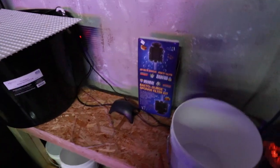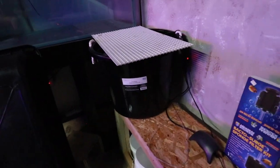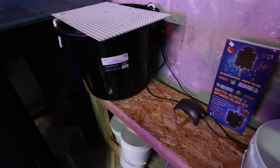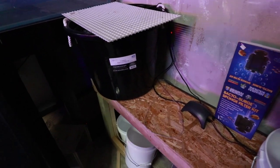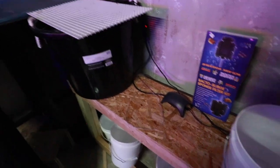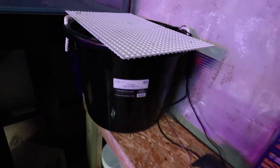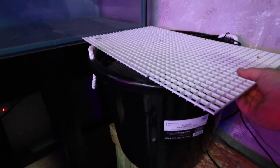This right here is a very good example of a crude quarantine system. In the event that you don't have a tank to quarantine fish, it is still possible. All we did was take a sponge filter — we got that in there — an air pump, an acclimation device, and a container heater ready to go. With the use of Seachem Prime, like we just talked about, we can successfully quarantine a fish.